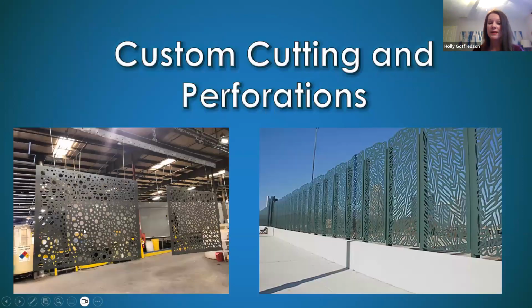And then, of course, if you want to get into custom cutting, here's a couple of examples of that. On the left-hand side, we don't do a lot of steel, but in this instance, the customer required steel panels for an interior application. We have a lot of different hole sizes, so these were created on the water jet. On the far right-hand side, you'll see a custom pattern, kind of a leaf pattern. This was one of our first water jet projects. This is the 14th Street Bridge in Atlanta. So you can create really nice organic shapes in addition to the variety of size holes you see on the left-hand side.